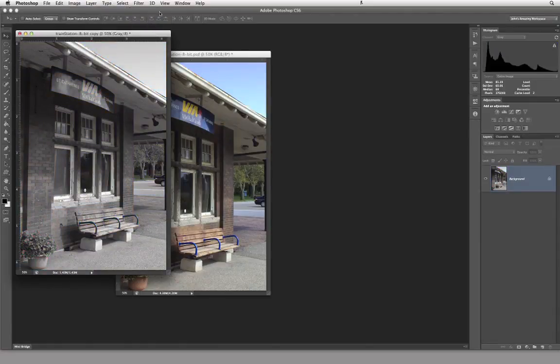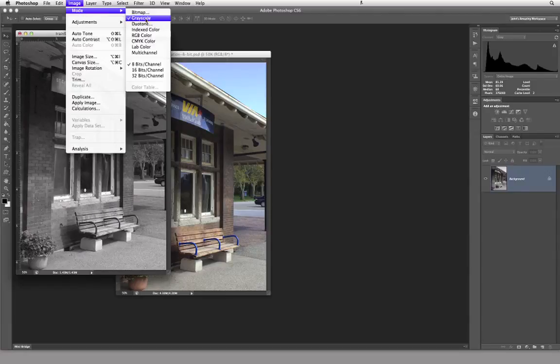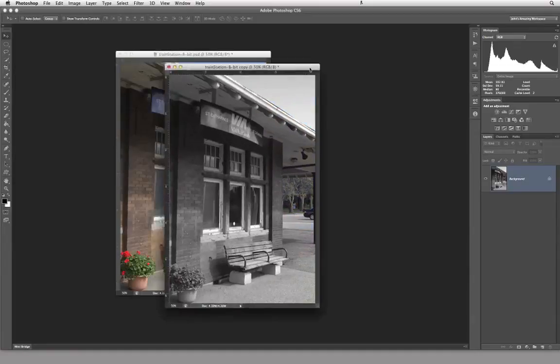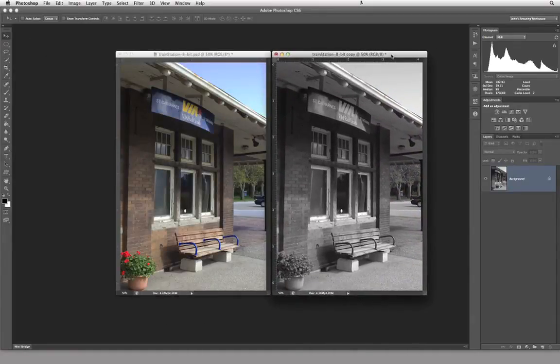All right, and then I'm going to put it back into RGB so that I don't get any of those profile mismatch messages that tell me I'm taking a grayscale image and throwing it into an RGB document and all that kind of stuff. So I just want them to be visually the same. Okay, so now that I have a black and white version and this guy, I want to show you a couple things. When we drag and drop one image into another one, notice where I'm going to grab.